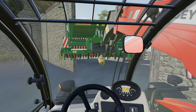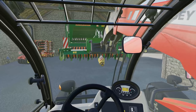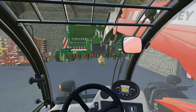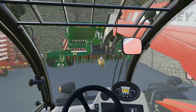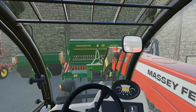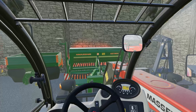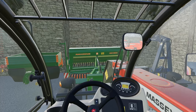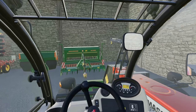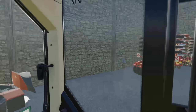Another great reason to have a telehandler, but I just can't afford it for this alone. However, if we got any more work coming in, then it might make sense to look into this. But for now, we'll just keep borrowing the neighbor's, I think. Ooh, that's a little wonky there. So yeah, this is pretty much all of our equipment that we had down south, and it's all back up in one place now, which I'm so pleased about. There we go. Happy days, and it's in. That will predominantly, when it is used, be on the heavier ground.